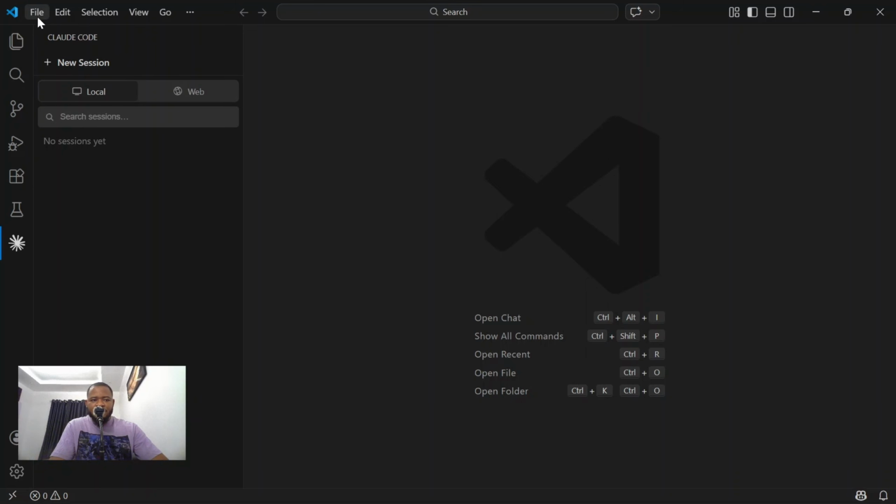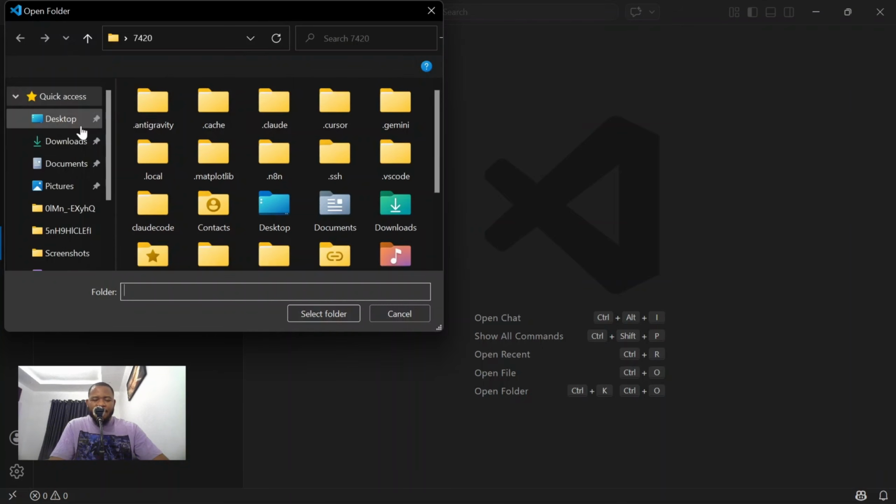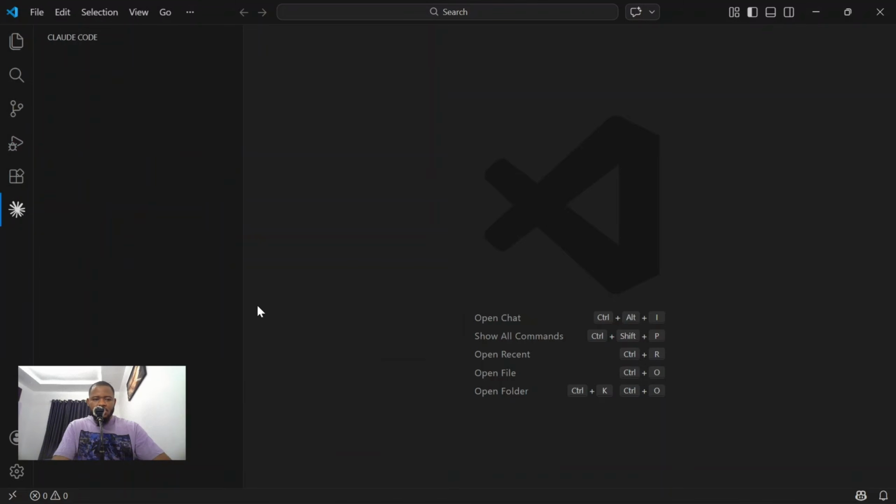You can see this place where you put all your files. You click on it, and you can click on open a folder. I'm doing this from scratch because I want you guys to follow along. And then of course click on new folder, so you create a new folder, and it doesn't matter what name. So let's call this YouTube clip demo. Then I'm going to select that folder.